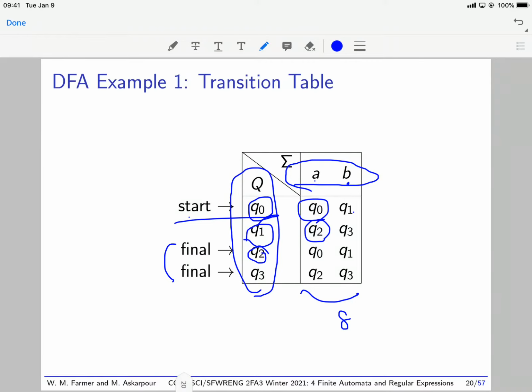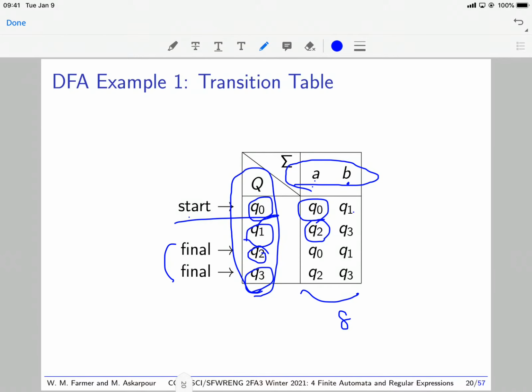If we meet the final state once, or we pass by it once, it doesn't mean that the word is accepted. So we need to be in a final state when the input is fully processed. So if we are in Q2, which is a final state, but the word is still half not read from the input, then we go on. We continue with A and B, and the same thing for Q3.